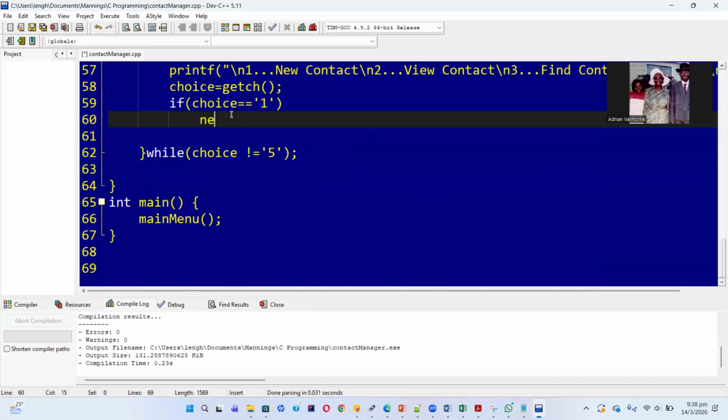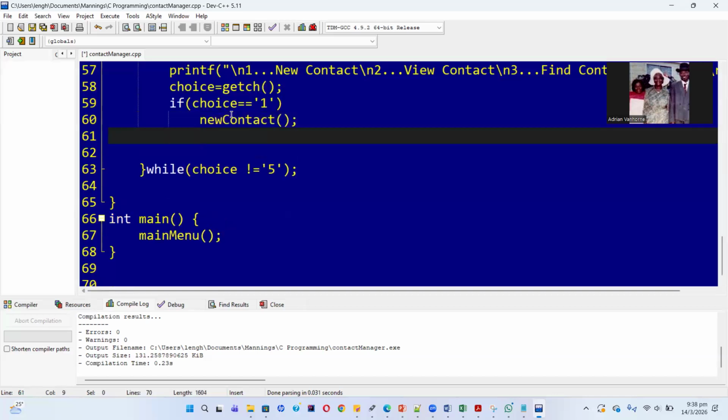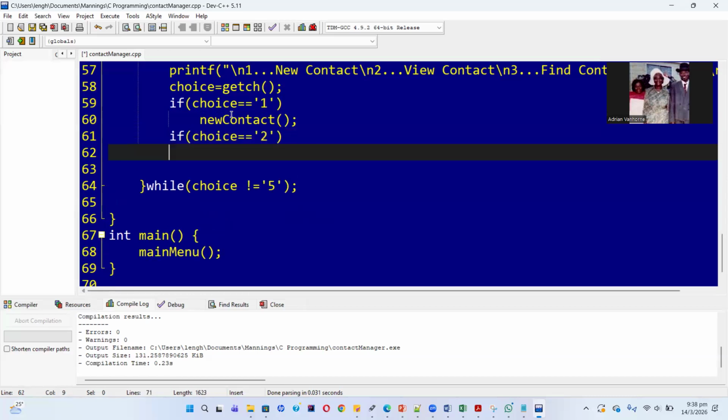So you're calling the new contact method once the choice is 1. If the choice is equal to 2, it simply means that the user wants to display contacts.